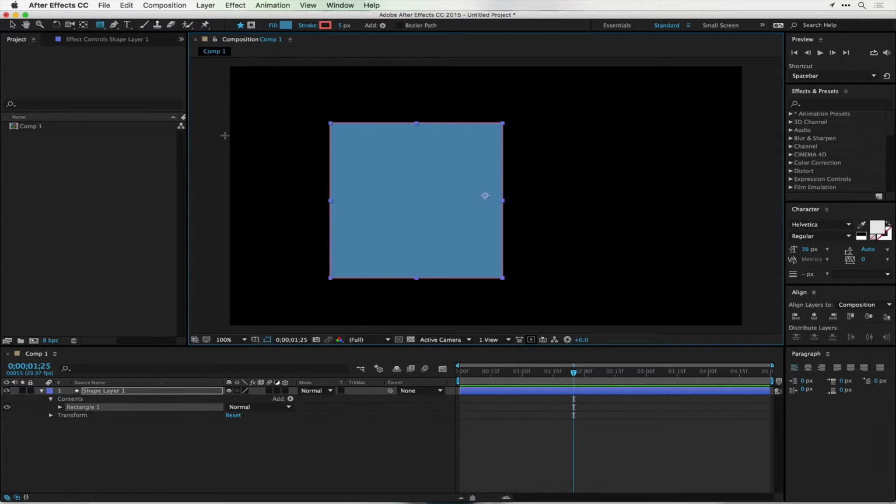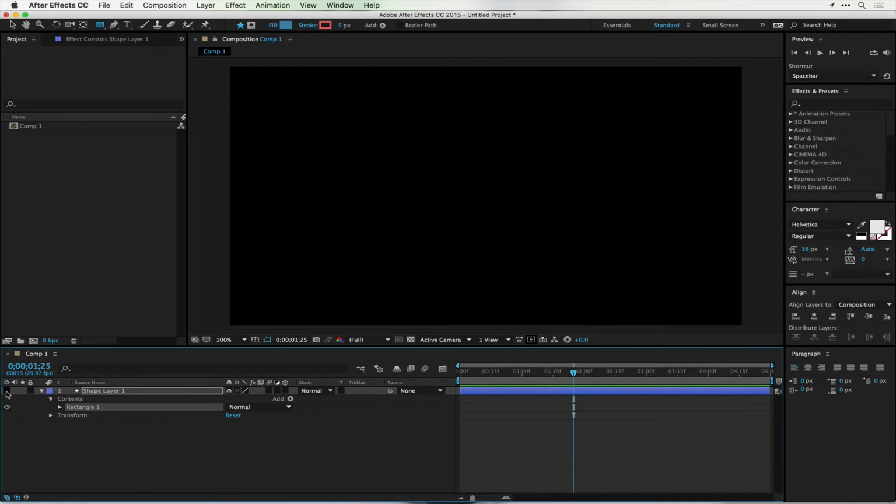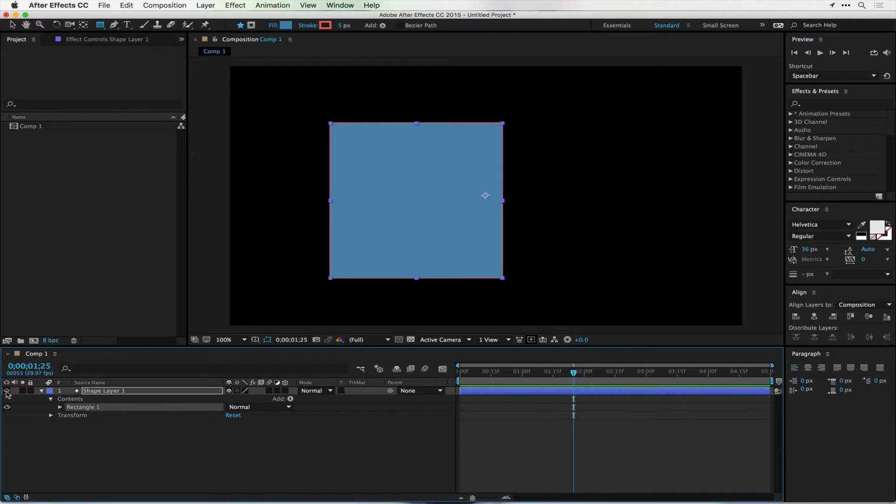So this is the shape tool. I think the one button that will help us right now is this little eyeball on the far left. This turns on and off the visibility of this layer. And then the other thing is this little triangle here, which opens up the drop-down menu, and you can dive deeper into the settings of whatever layer it is here. So here we have a shape layer. Whatever layer you have, text or photos, there's different options down there. And we'll look at those in just a minute. So turning on and off the visibility, that drop-down arrow, there's even more options. Those are the two main things you kind of need to know.